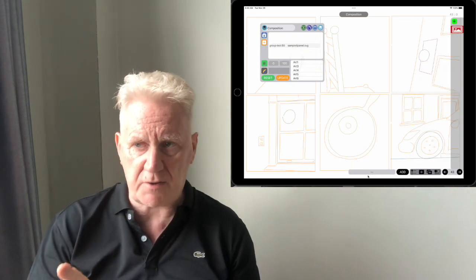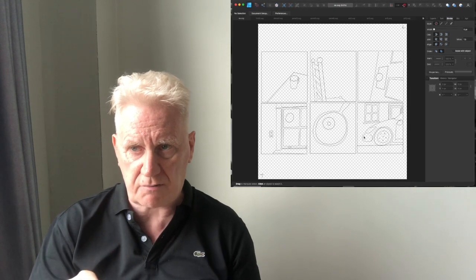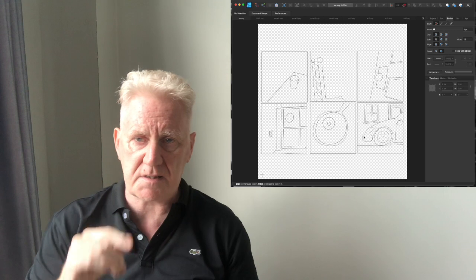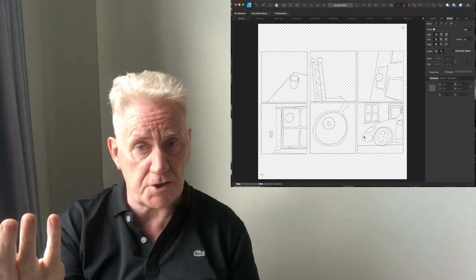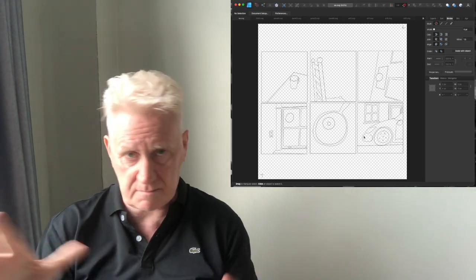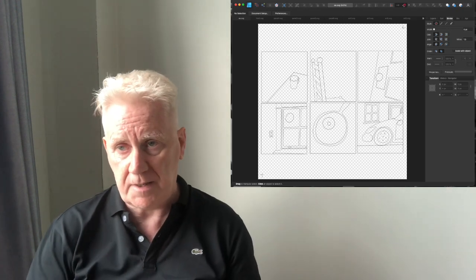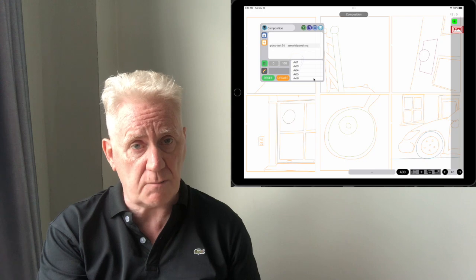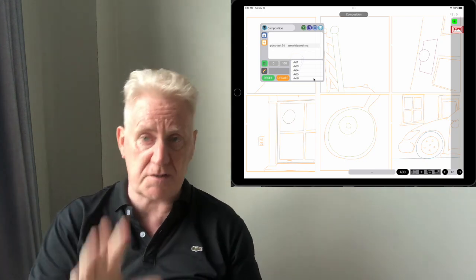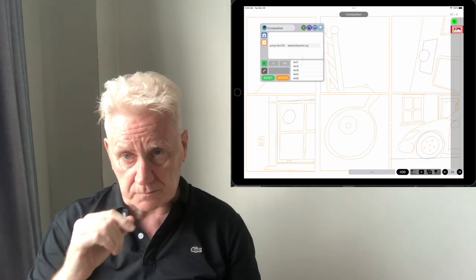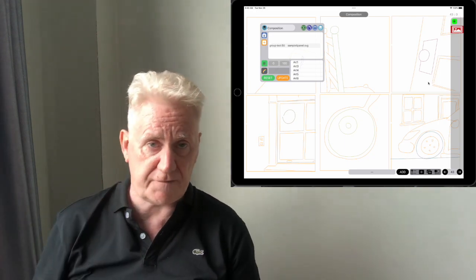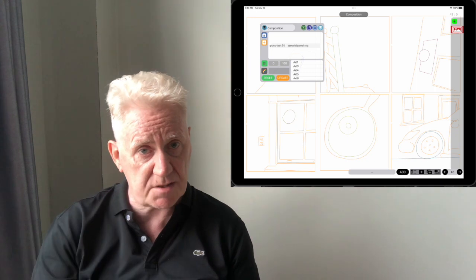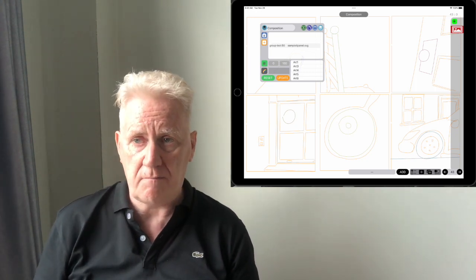To clarify what's going on behind the scenes, let's take a look right now at the files themselves. So what we're looking at right now is the file in the new project in Affinity Designer, which is a vector drawing program, which I use a lot. And you can see a direct correspondence to what's in the new project. There's the file, mostly in orange, elements that have been modified in different colors. But you can see that there's a correspondence of all the elements on the screen in the development.